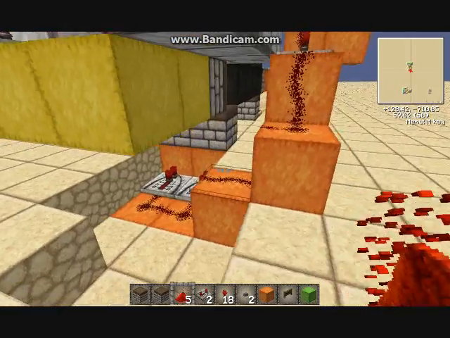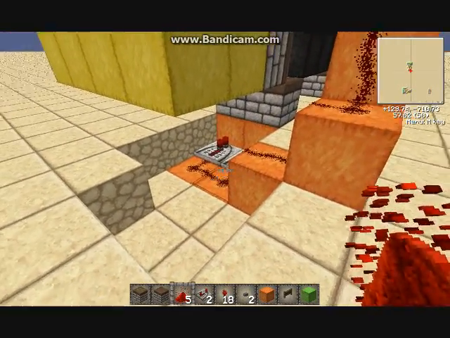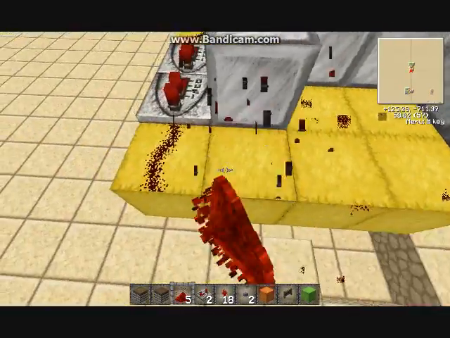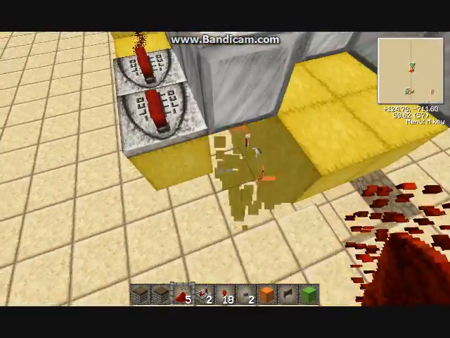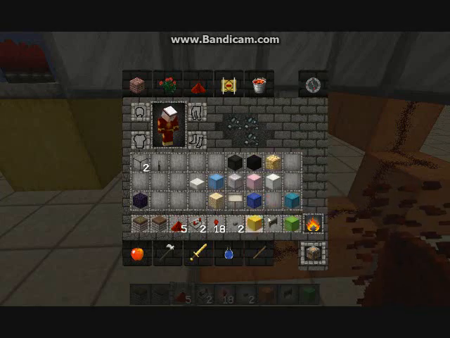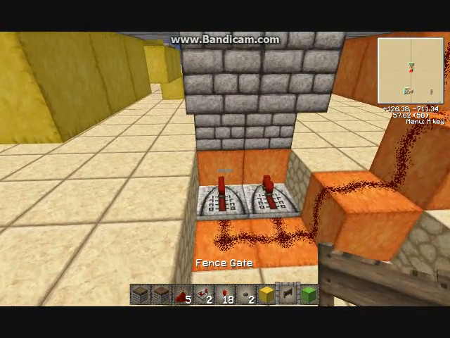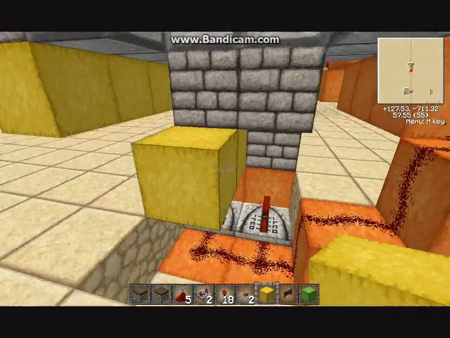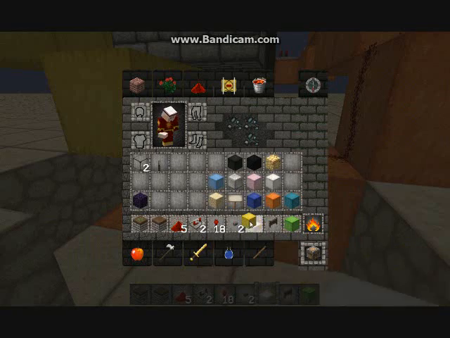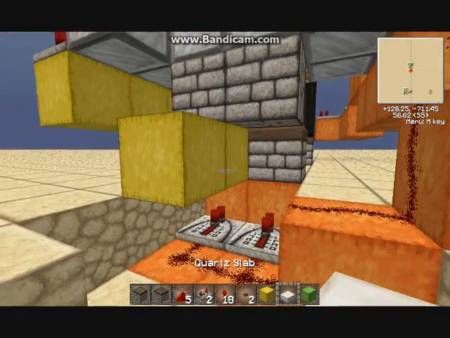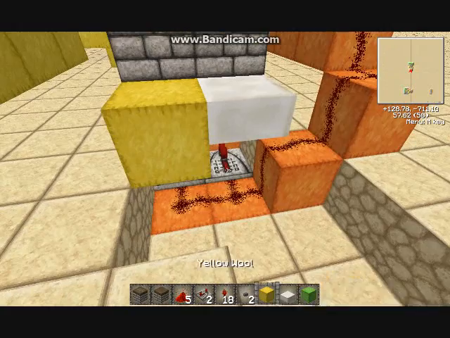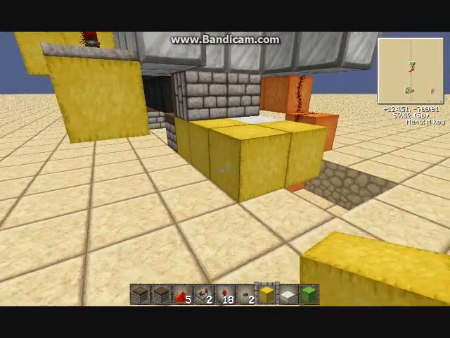Now I have noticed right here we're going to have a little bit of an issue, but that's okay. It's an easy fix. Now we'll break some of this right here, I think. Just like that. And now this is going to be essentially the same concept. We will take a little yellow wool, not a fence gate, and run it right here. Now this is where we're going to run into that issue. Conveniently, there is an easy fix if we use a half slab, because that's going to allow signal to continue down. And now a little bit of yellow wool here.